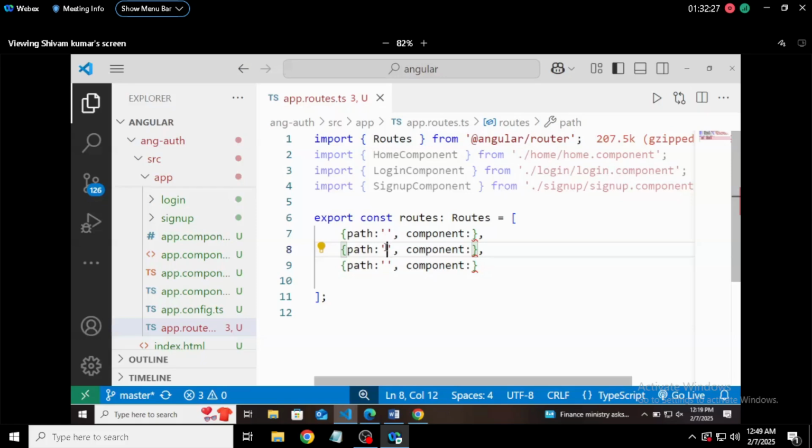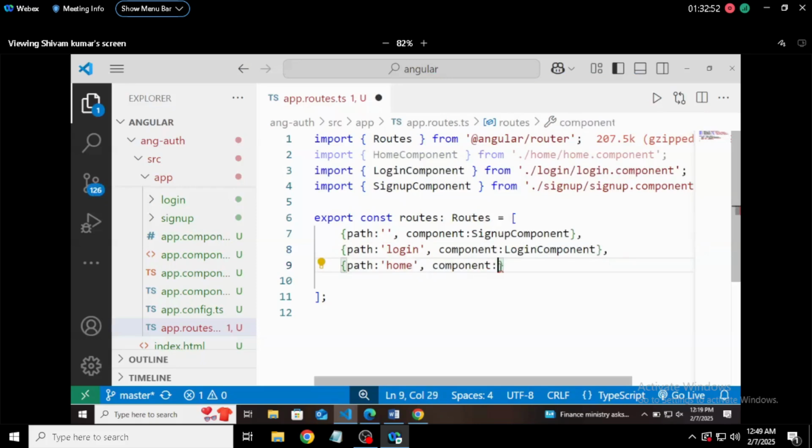So what I will do, in place of home page, at first I will show sign up. At first I will show sign up, that first you create account, then you will go to slash login, that now login your account. So here I will write login and it will render the login component. Then after login you will go to home page. This is what I'm trying to deal up here.